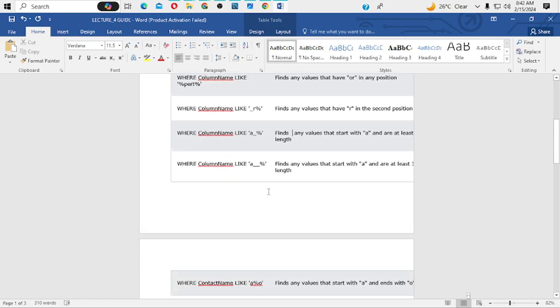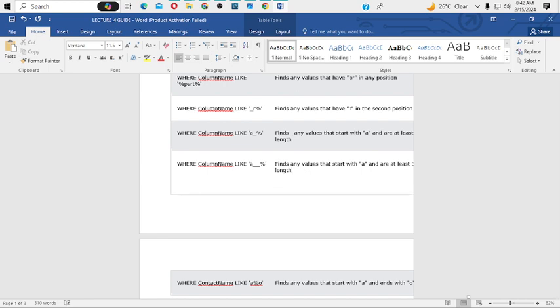So the last one is A, and then we have two underscores. This simply means that with this pattern, we look for any word starting with A and with at least three characters of length.